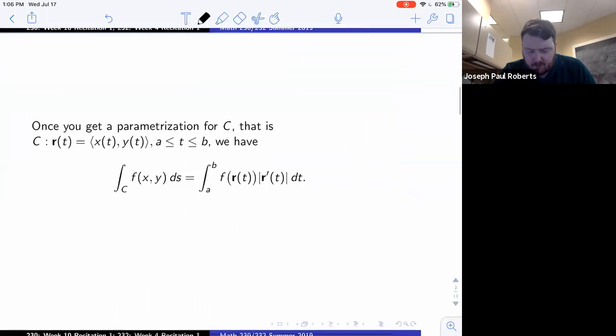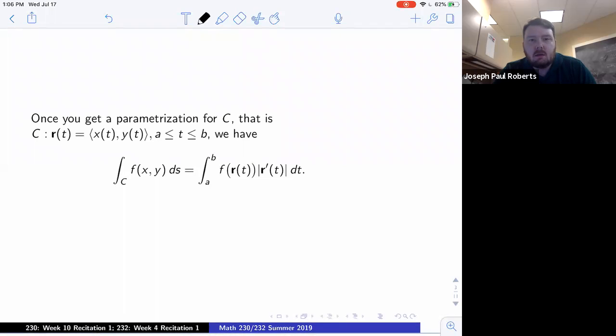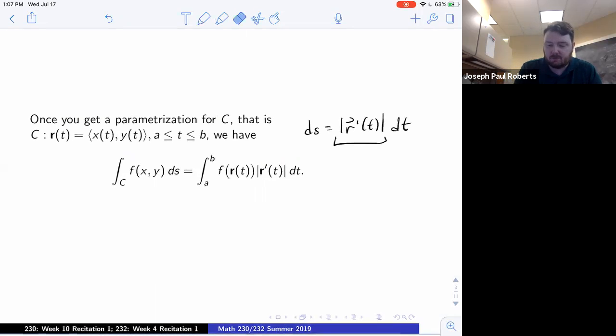Okay, so the formula, the way you figure out the first kind of line integral, is you have to get your hands on a parametrization or a vector function, however you want to call it, that traces out your curve C. And so once you have that, basically you do f of r of t times the length of r prime of t dt. So for this first kind of line integral, ds is a scalar. There's no bold anything, but we have the length of r prime of t dt. So that's what you want to think of for this.